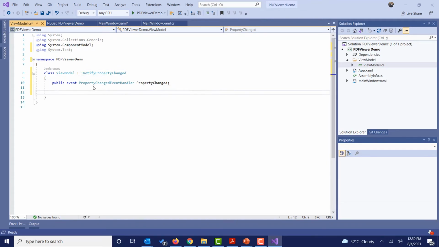Now we are going to create a document stream to access the PDF document from the disk and load it into the PDF viewer. So it is going to be of type Stream.